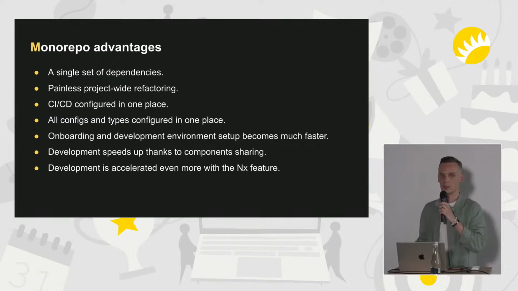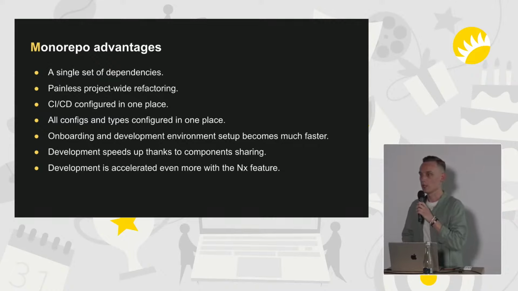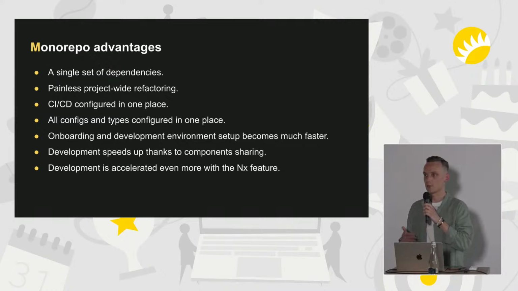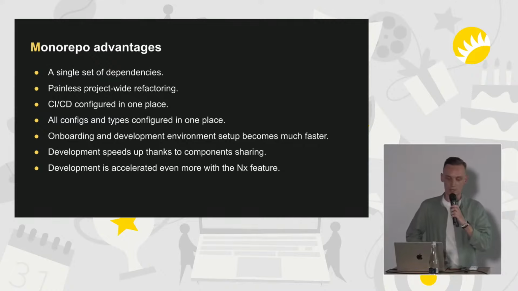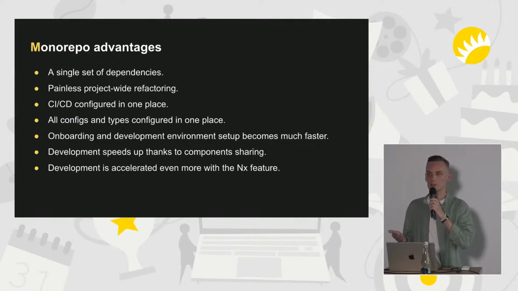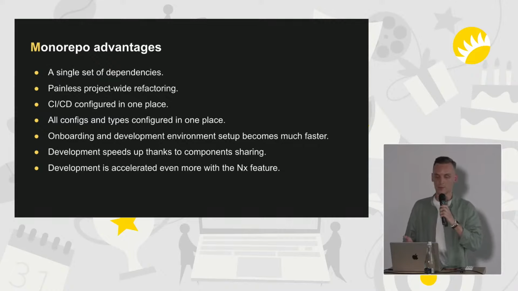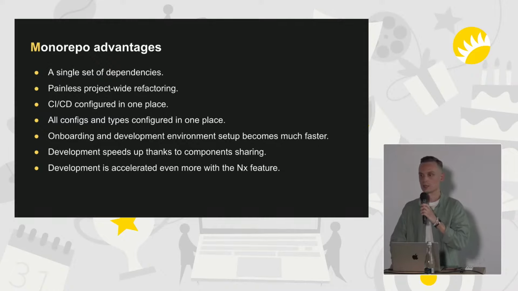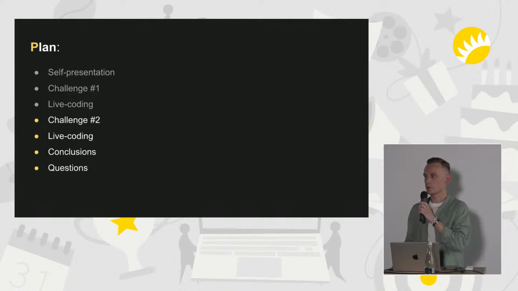A single set of dependencies allows you not to worry about whether your applications use different versions of React, for example. Project-wide refactoring is much easier thanks to a single code base, and all project and library relations are transparent. All CI/CD configs and configuration files are stored in one place, and development speeds up thanks to component sharing and NX features. So that's it for the first challenge.